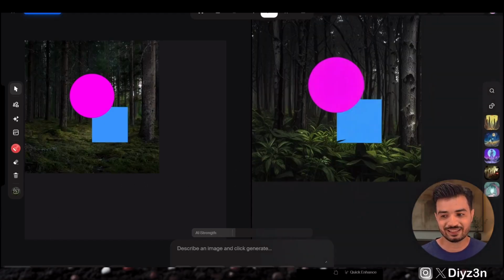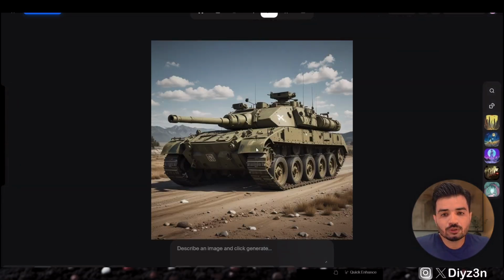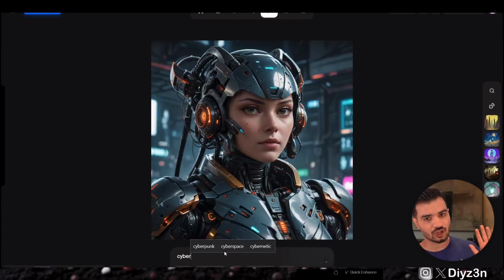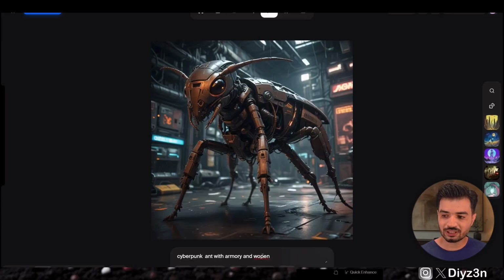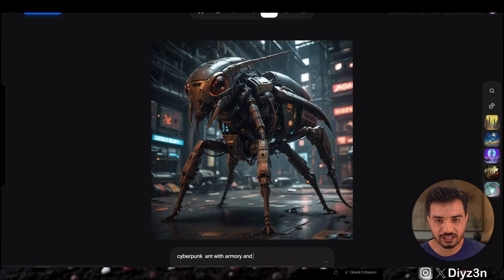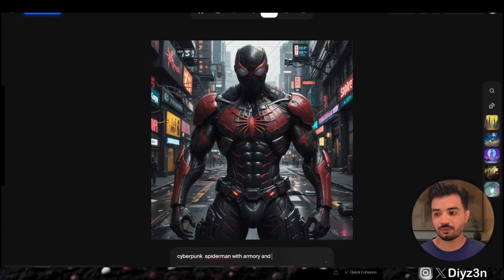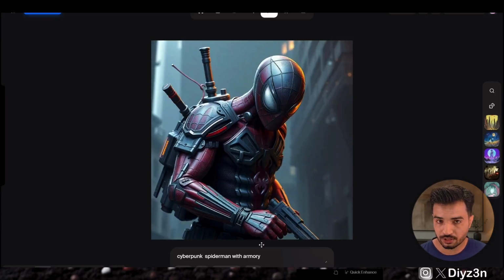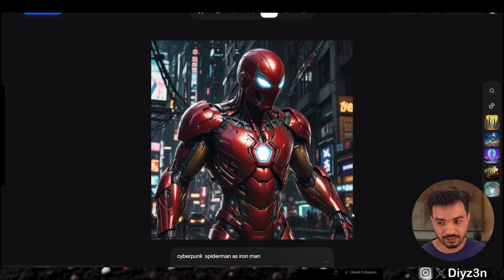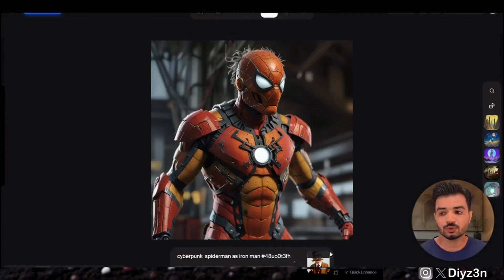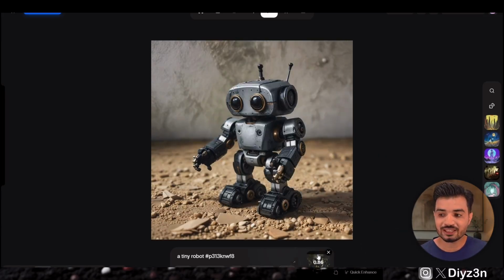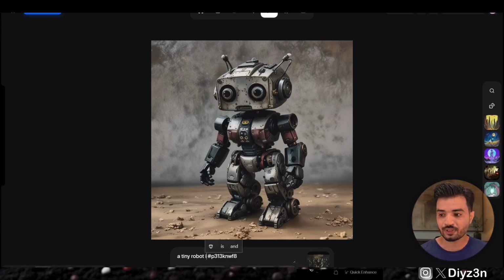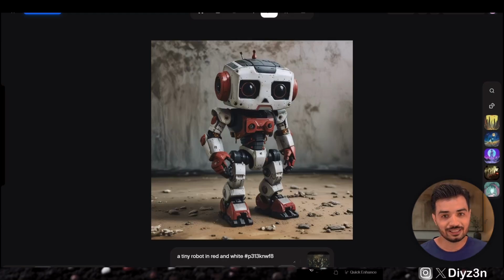I will use just text to image, and I will describe my idea and it will generate that in real time. It's not like ChatGPT, which takes time to generate, or Grok for example. It generates in real time, and you can give it everything. It has amazing styles and models to select, for example Flux and this HD model. And as you can see, it will generate everything, and it's honestly flexible. So I generated this amazing robot for example, and as you can see, it's cool.